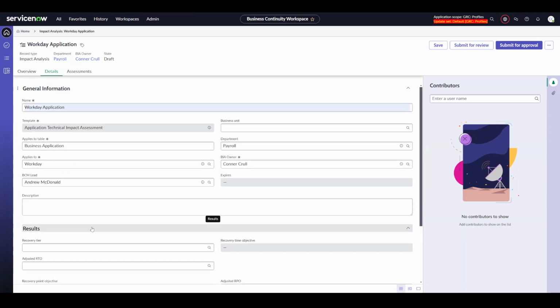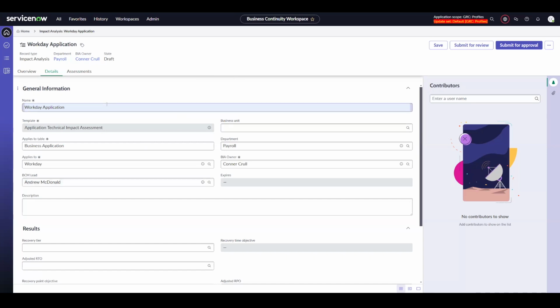Now, when taking NERC CIP-009 into account, we can think about the roles and responsibilities when using a BIA. You're going to have your BIA owner, who is going to be the owner of the BIA, who will be doing approving if you so choose. You have your BCM lead, who can also make edits to this document. You will have your approvers of the BIA. You will have contributors if you would like to add any contributors. You can have program managers and any other persons that you would like to assess this BIA.